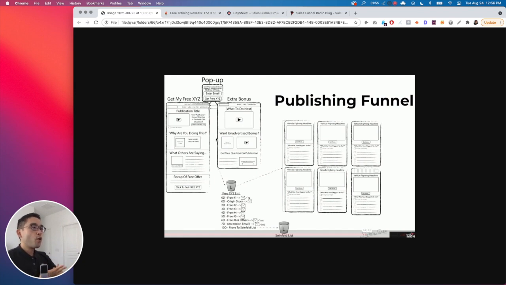So the homepage is the first step of the funnel, and the homepage will be talking about a specific freebie. It could be a checklist. For my last episode, I was talking a lot about checklists or lists that you can create on a Google spreadsheet. So you could do something like that, give away a list, something like that, right?